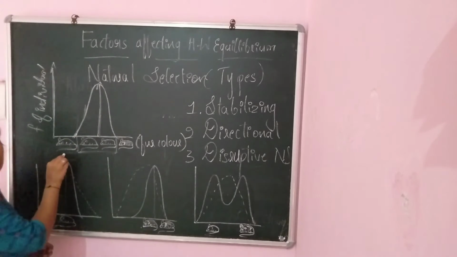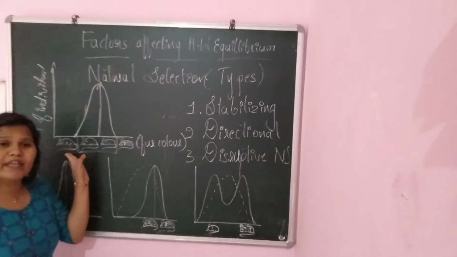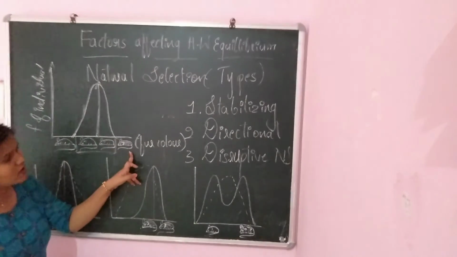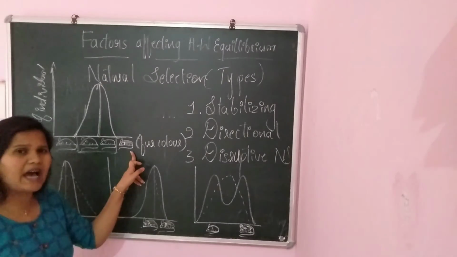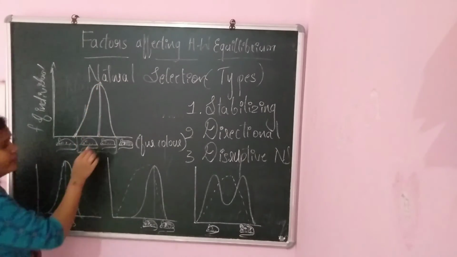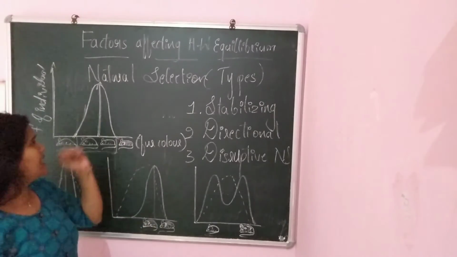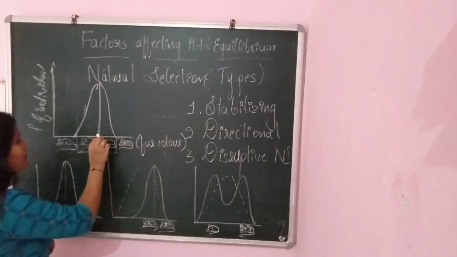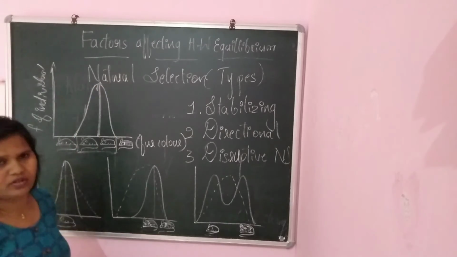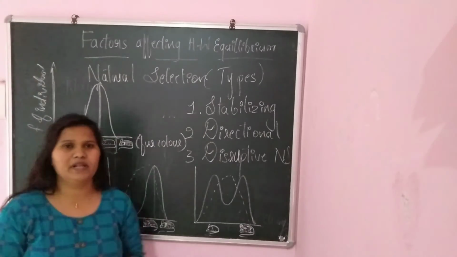See here, this is why this is down in this graph, because the light fur colored rats will be identified by the predators, that's why they won't survive. It is the same in the case of the dark fur colored rats also. But the rats which resemble the color of the rock will get selected by nature and they will grow and their population will be more. So this is what natural selection is.